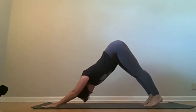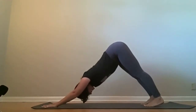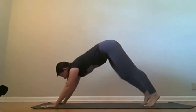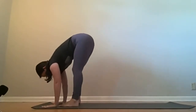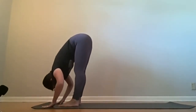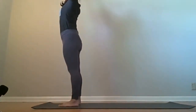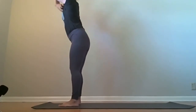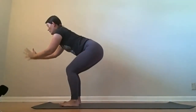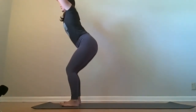Breathe and get long through the spine. Exhale out, root down through the heels. Then look to your hands, step lightly to the top of your mat. Inhale's half lift. Exhale to fold. Inhale, mountain Tadasana. Sitting back into your chair pose, beginning with the hands at the heart. Float the toes up as you reach your arms high for a taller chair.